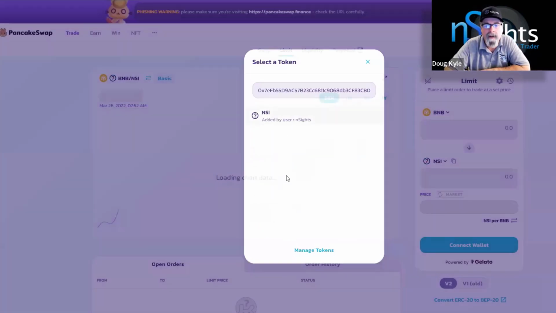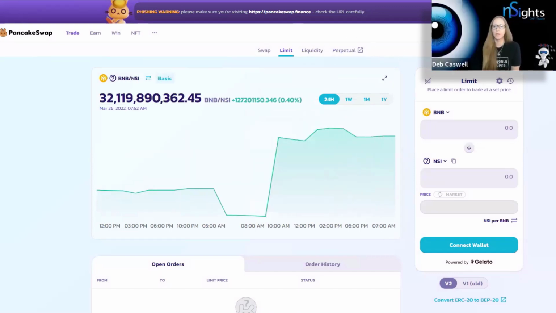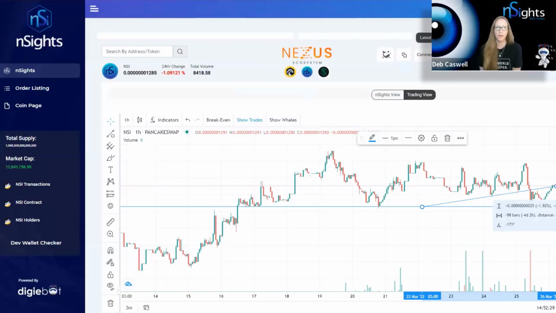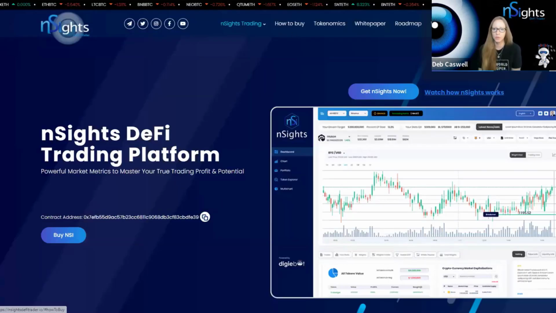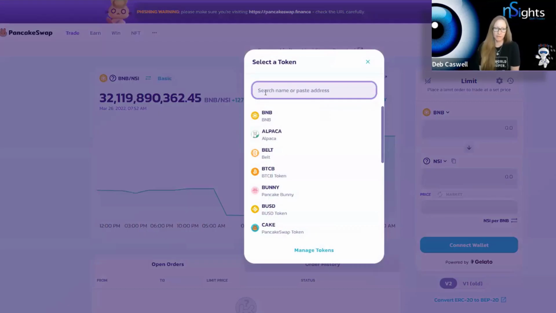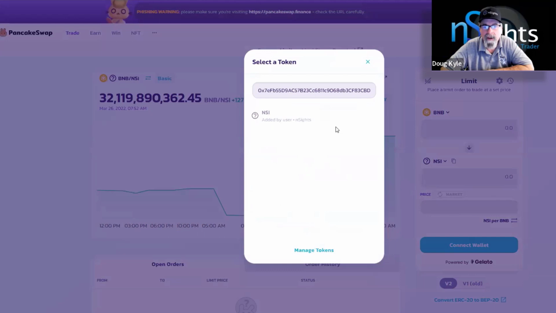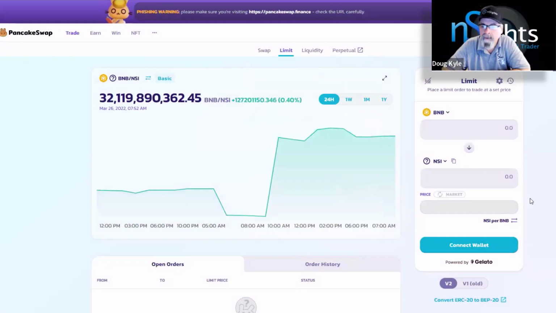Add NSI. And this functionality that he's showing you is for whatever token you're wanting to trade. If it's some other token, you're going to look for that contract address. He's using NSI in this scenario. Yeah, and I had put it in earlier. Usually you get a different message, that's why I'm doing it twice. Okay, so now I'm going to connect to my wallet here.